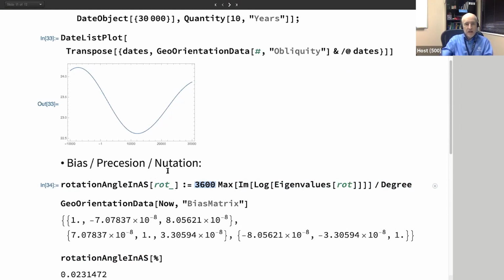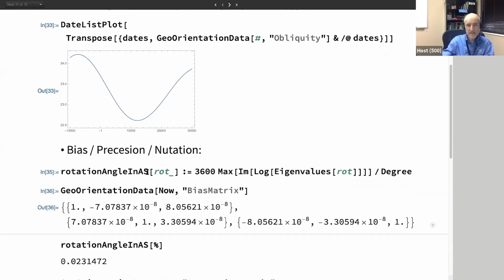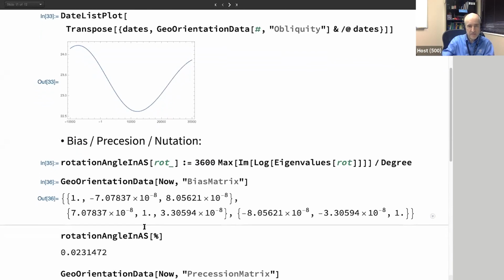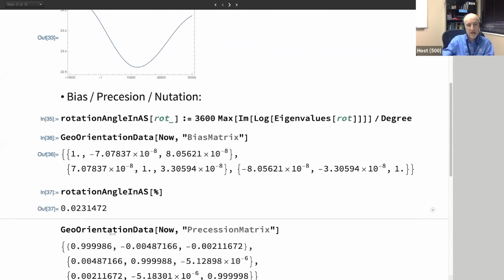So this rotation of the frame associated to the Earth around the celestial reference frames is also broken into 3 parts. There is a part which is usually called bias, which is just an original value. It's fixed. When they started measuring precession, this was the matrix to start with, which is very small. And it's about 23 milliarc seconds. But because we want to be precise to milliarc seconds, we want to take that into account.